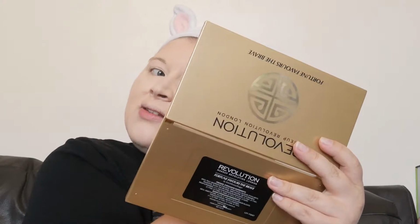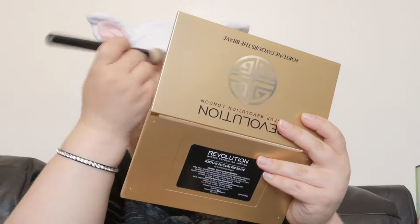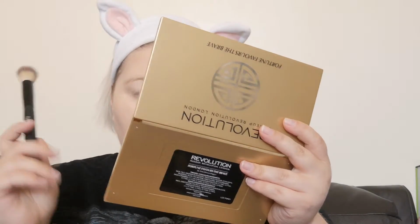Go in with a little bit of bronze. I mean, it is the summer. Maybe I just need to get used to my foundation being a bit warmer toned. I really don't know what it did up in my hairline up here. I don't know if you can see in the camera, but it's just bunched up. Yeah, so there's that. Right, let's get on to the exciting bit anyway, the new blush.